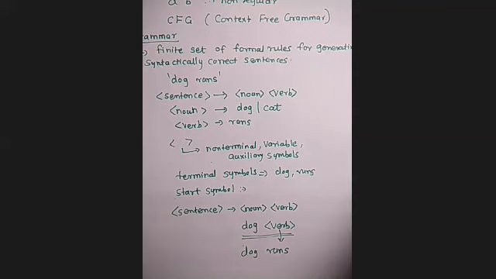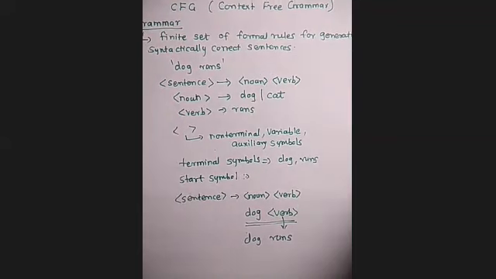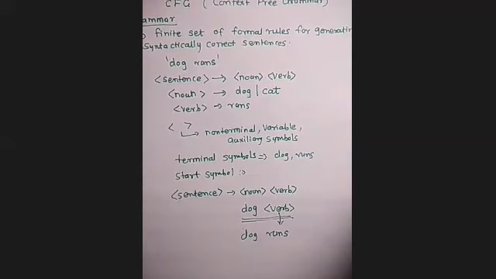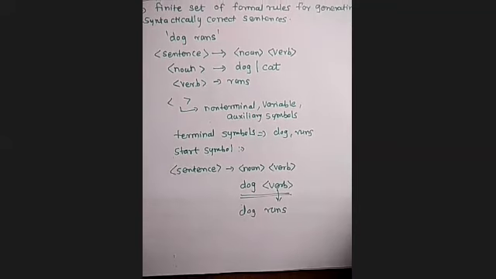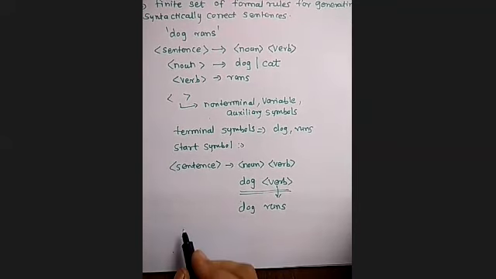The difference we have seen between formal and natural language is what? In the formal language, the meaning of the sentence is not changed depending upon the situation. But in case of natural language, depending upon the situation, the meaning of the statement may change. Like what? Sarcastic sentences, in which you are using positive words to express negative sentiment. That is not here. Here it is a formal language whose meaning is not changed depending upon the situation.